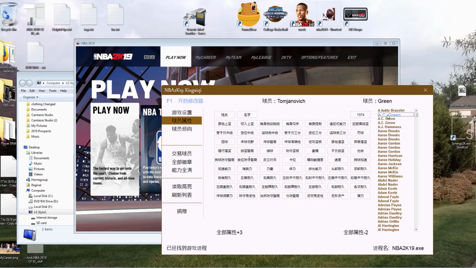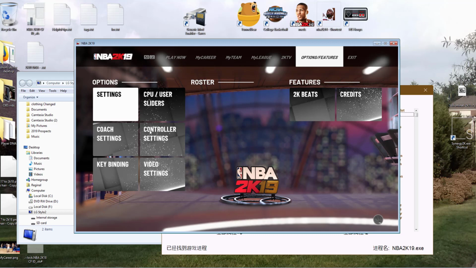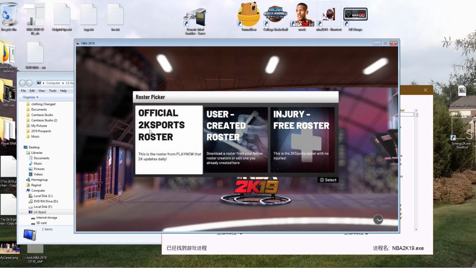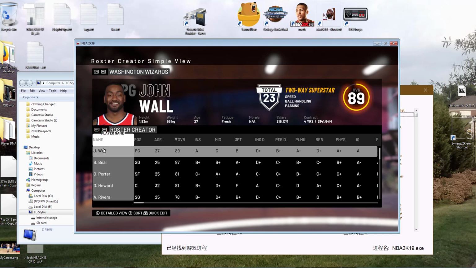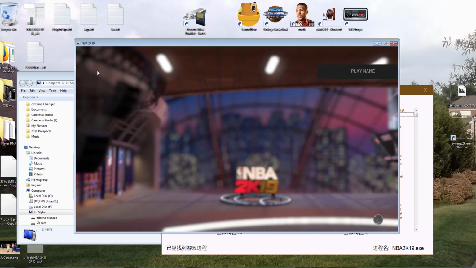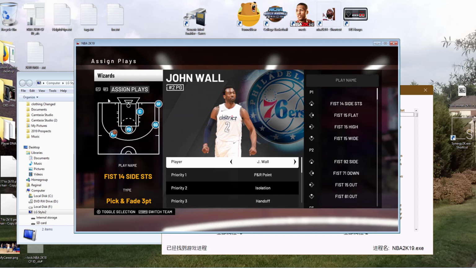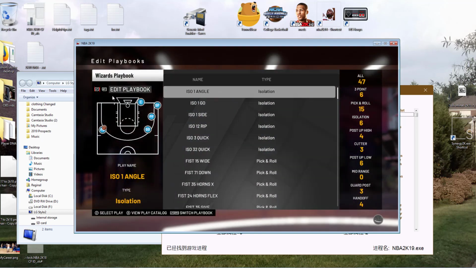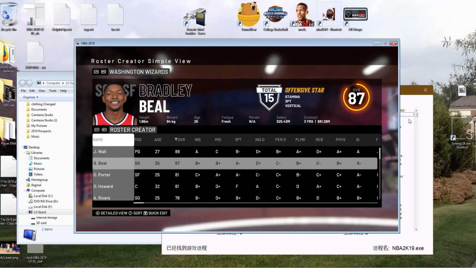So what we have here is, as you can see, I clicked into the attribute section, and all the way to the right, where you saw that number on your screen, that is the Cyberface ID. I might be going a little fast, I'll go over all of this later. What I'm doing is pulling up any roster. Right now I'm working on compiling a list of all the new Cyberfaces that are in the game, so that we can have a Cyberface ID list and create retro rosters and fictional rosters. Let me get back to where I'm supposed to be. I don't have my controller hooked up, so I'm just using the mouse and keypad right now.